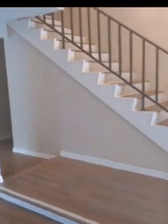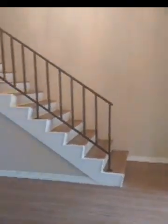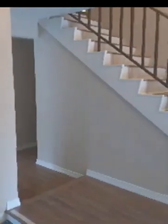And here we are back at the stairs again and the front door. So let's go ahead and go this way back towards the other bedroom here. We got a hall closet, coat closet. All right, and now we're in the downstairs area, and again, this whole downstairs has this luxury vinyl plank. This is washer dryer hookup right here to the left with these doors that shut, so it keeps everything all tucked away.